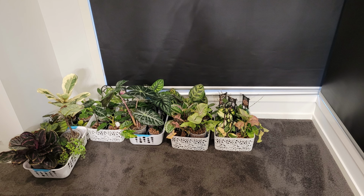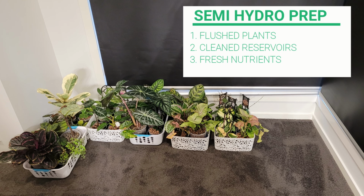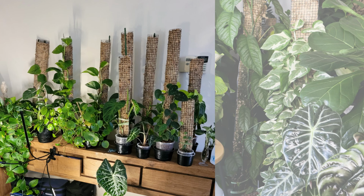The first thing I did was prepare my plants. For plants in semi-hydro, I flushed the plants, cleaned the reservoirs, and put in fresh nutrient solution. For my plants in soil, I gave them a good watering a few days before the move.